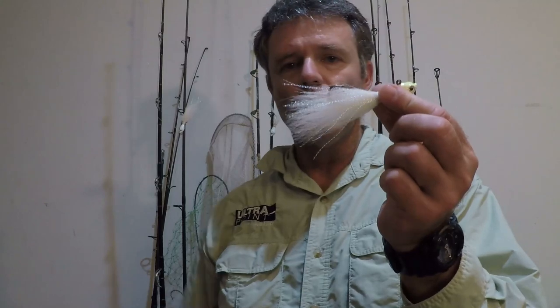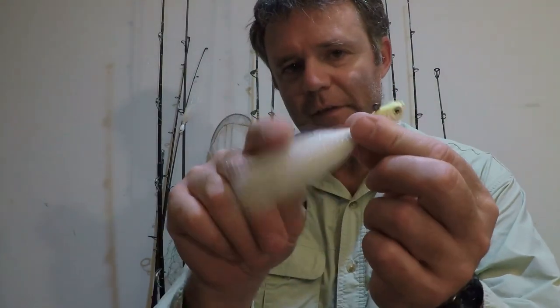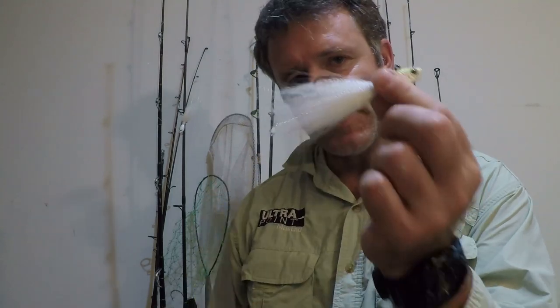So, you're trolling your lure along, they come back, they clip it off, then they come back. Clipping it off, that hook is set right at the back of the lure. More than likely, you get the hookup with it. So, I'm going to show you a little clip right here of a double header, getting kingfish on the Spro jig.